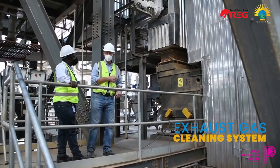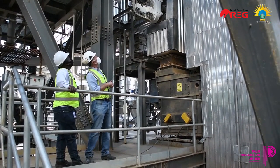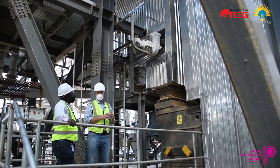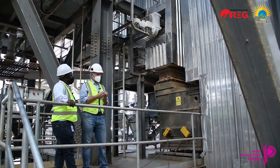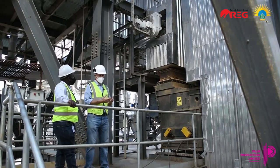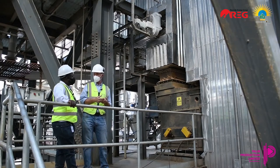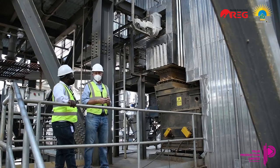This is the exhaust gas cleaning system, where we use limestone to mix with the exhaust gases, which scrubs the emissions from the power plant. At the top there's a huge bag filter. I can't remember how many, over 250 bags, which filter out the particles, the fly ash, from the exhaust gas. So very, very fine particle separators. And then the gas itself passes through this heated reactor system, which reacts it with limestone, which takes all of the nasty chemicals, sulfurs and particles out of the gas to help save the locals who are living around here and lower the contaminants from the plant.